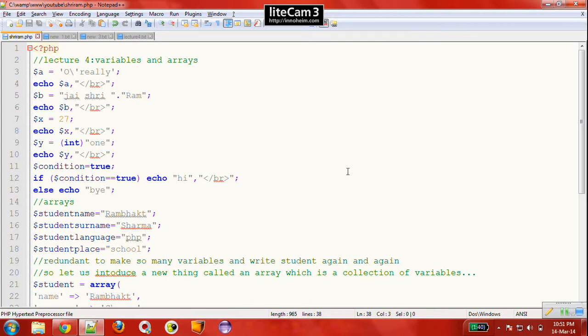So hello friends, today is our lecture 4 on PHP, which is a very important foundation lecture on PHP describing variables and arrays. These two things today we will look. So basically, what are variables? First let's see. So this variable is one which you are familiar with from the previous lectures, my previous lectures.